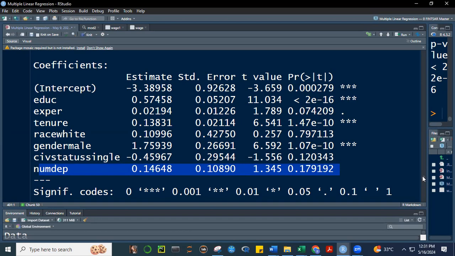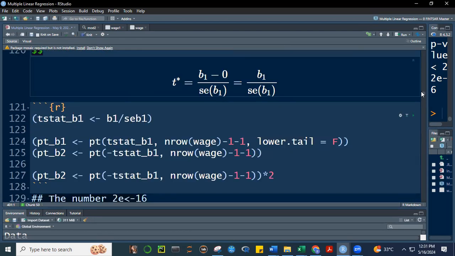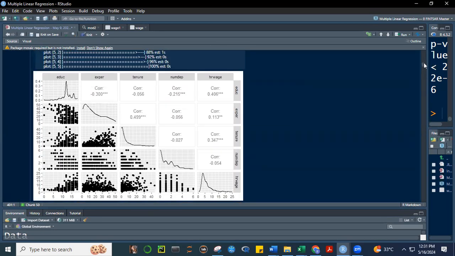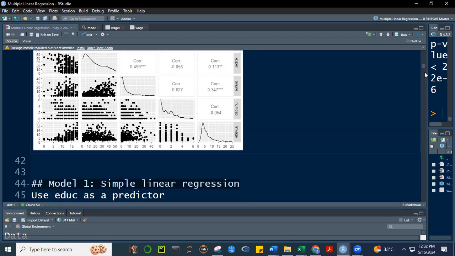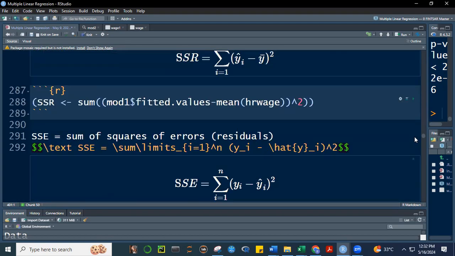If you recall, anong sabi natin kanina? Si number of dependents, yan ang pinakamahinang correlation, no? Ito, negative 0.05. Practically very weak correlation with hourly wage. The others, si education, si tenure, si experience nga mababa, 0.11. Kaya nga significant lang siya at 0.10%. Okay. Bigay ko lang class yung explanation nitong isang to.